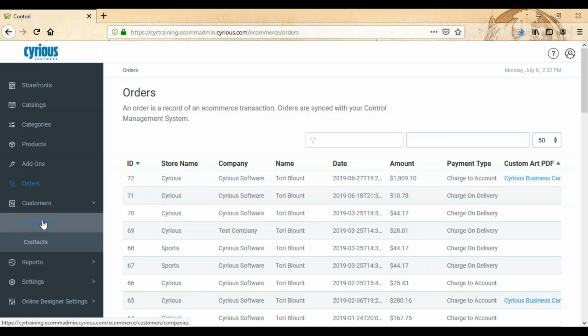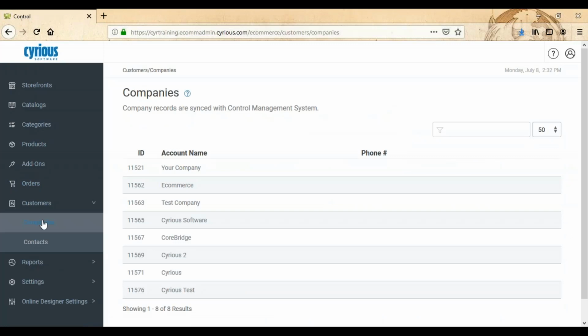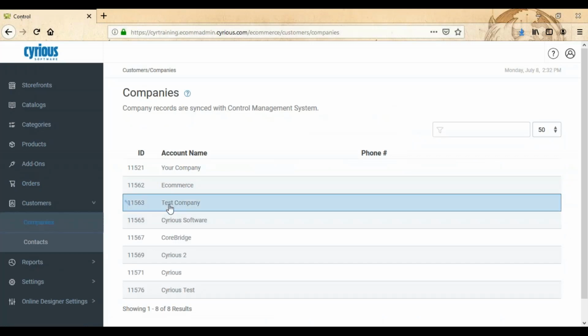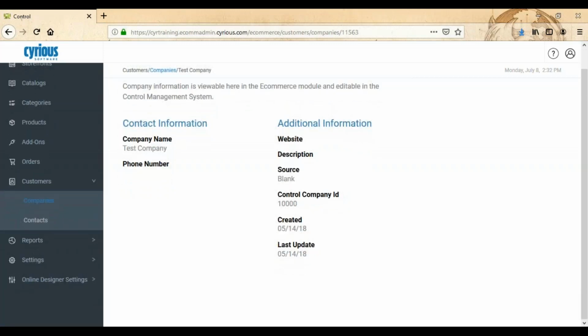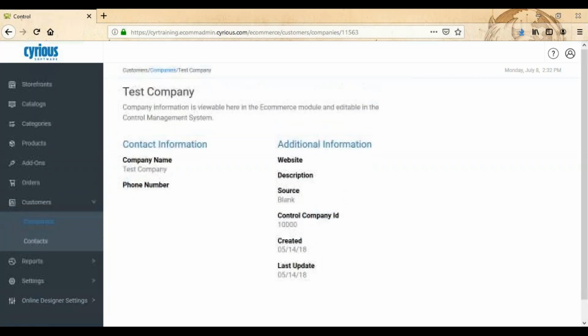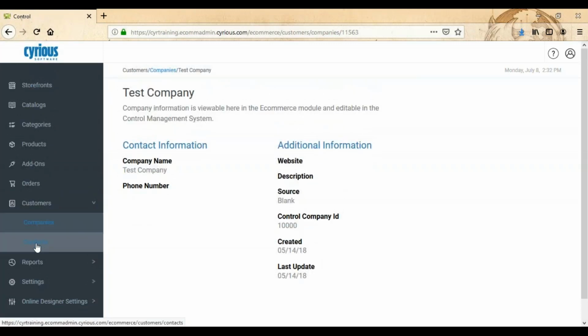We do give you a snapshot of the customer database. It's really more just for informational purposes, who's signed up for your storefronts. There's not a lot you can change from these screens, and you won't see us focus on them too terribly much in this video series because everything is really housed and contained inside of control, inside of your normal CRM. So there's not a whole lot for us to focus on here.